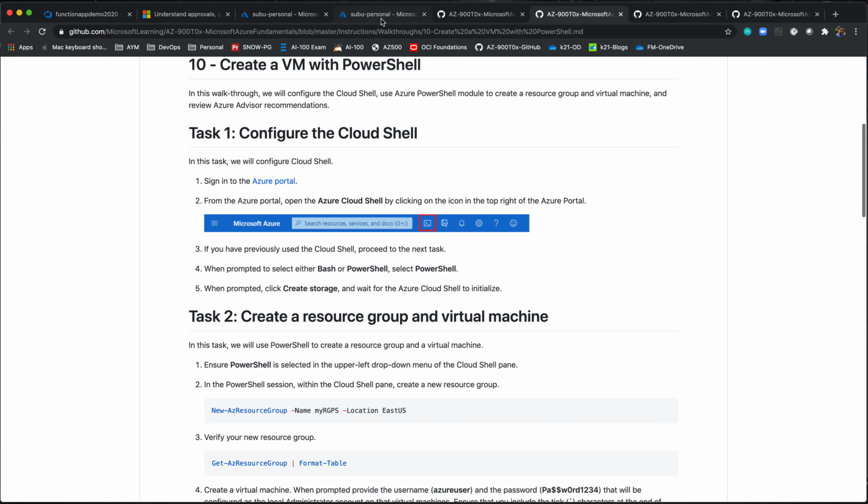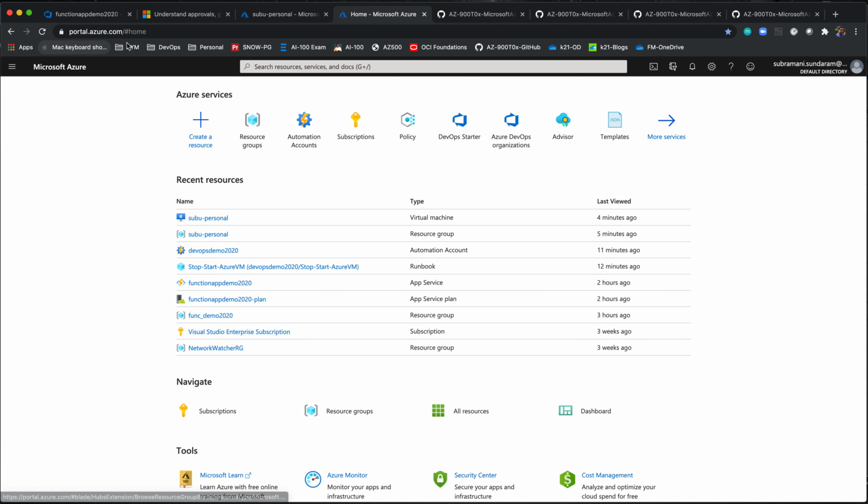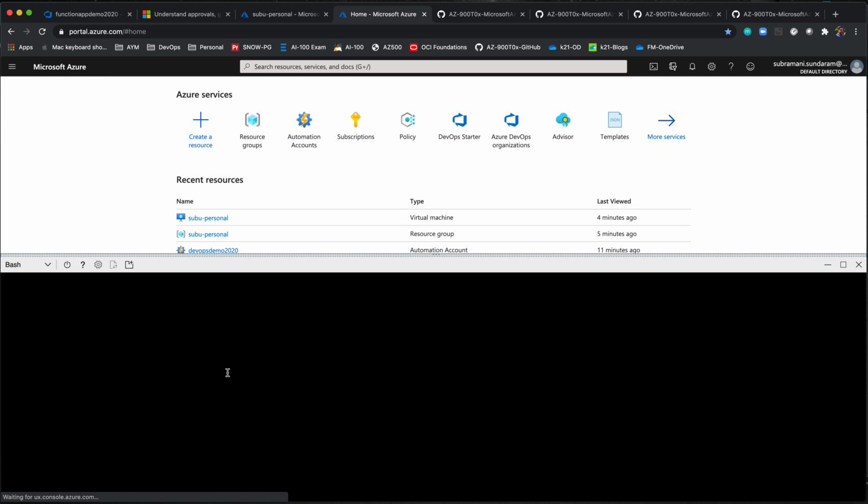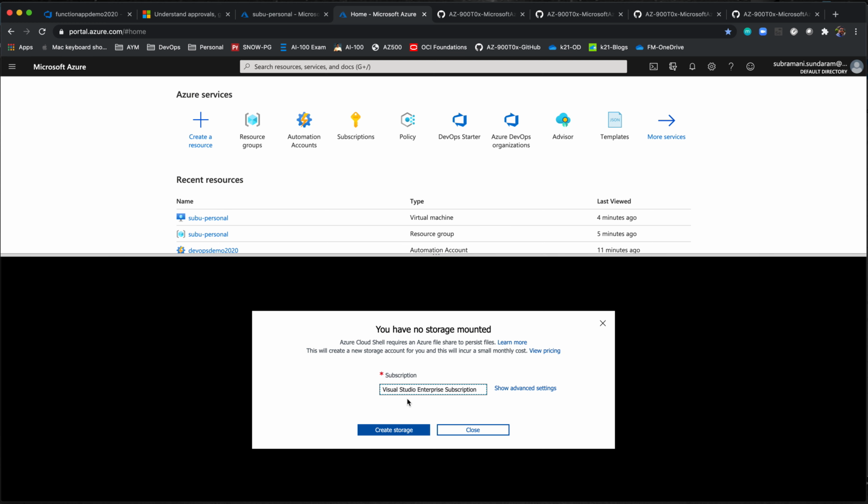So how do you first start your Cloud Shell? As indicated before, just log into portal.azure.com, and on the top corner you can see the Cloud Shell option. When you click on that, it automatically analyzes your account and says, okay, this is a subscription, and I just need to create a storage for it, because whatever operations you do, it is going to create logs. To create and store the logs, it needs a storage account. So it automatically creates a storage account for you, which takes quite some time, and then automatically it opens a Cloud Shell.